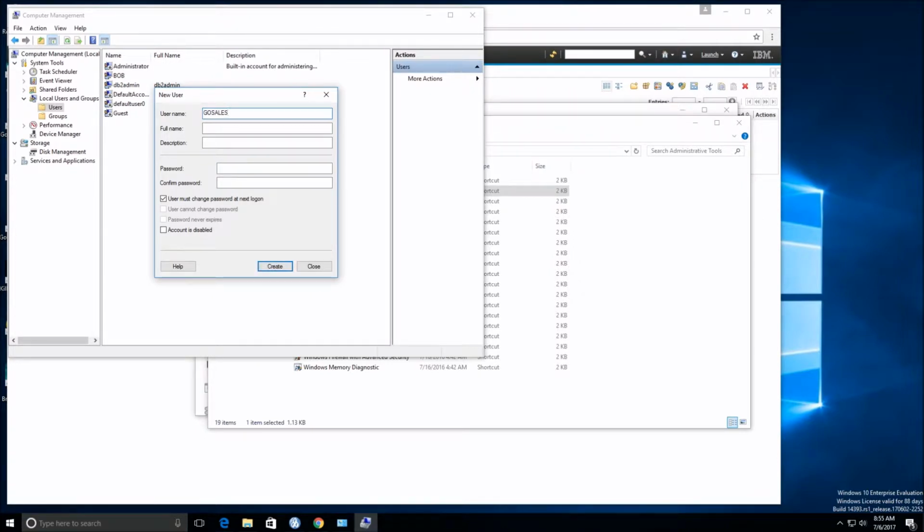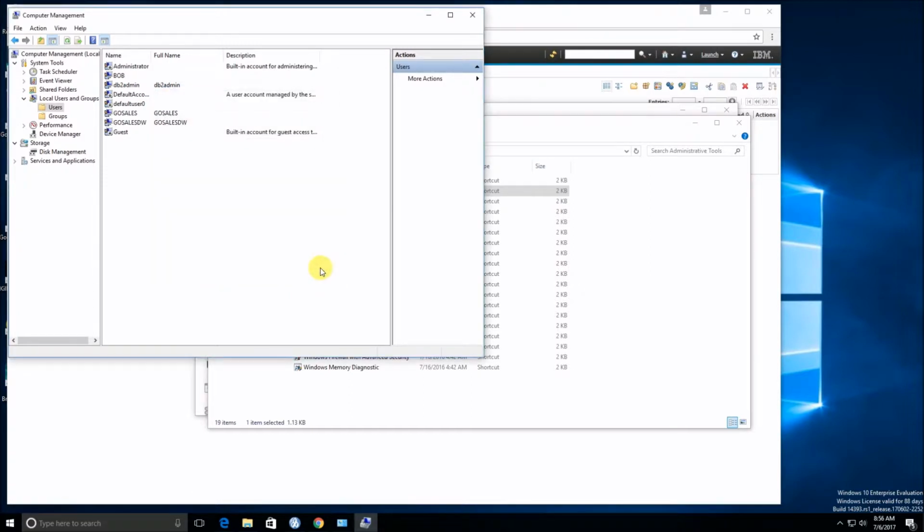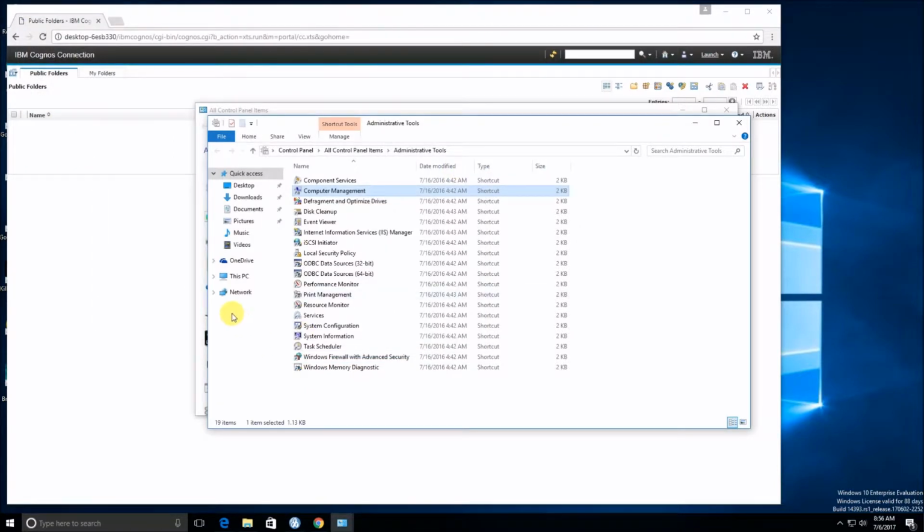The reason we're doing this is that in the data, there are two namespaces, Go Sales and Go Sales DW, that connect to two different types of data. I'll probably explain that a little more. Because I want to work with the sample data the way it's all set up, when an instructor teaches a Cognos class, it assumes these two users. DB2 was created when I installed my database. All right, so those are up.